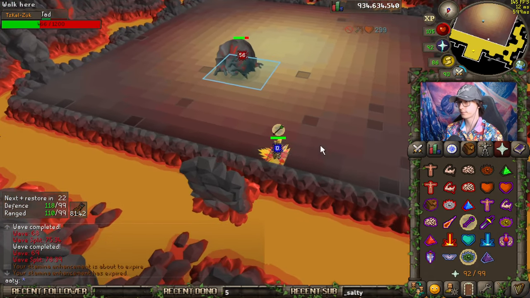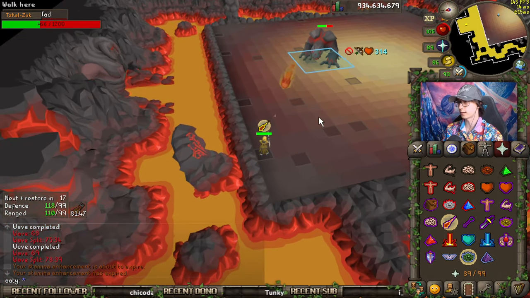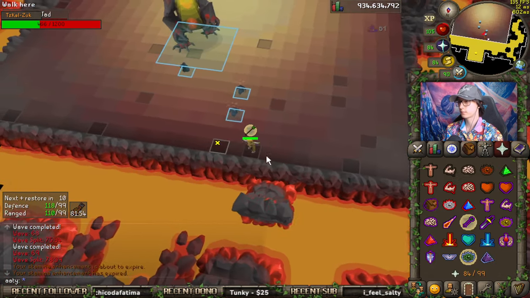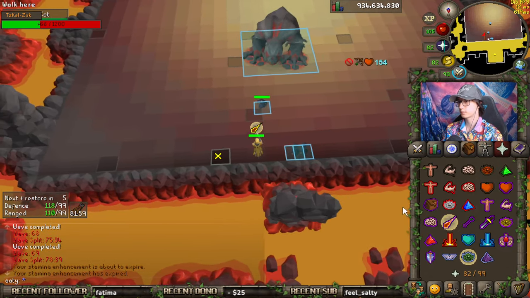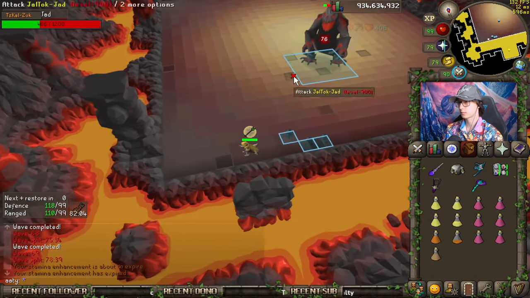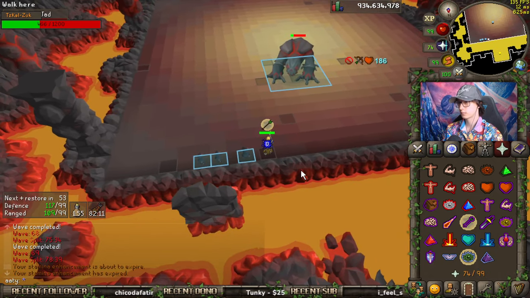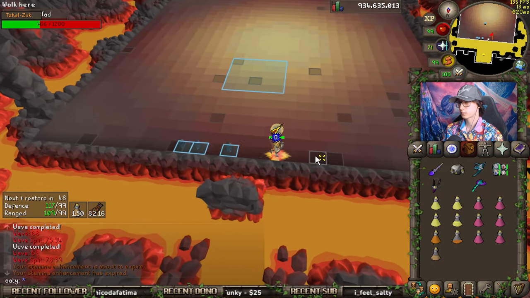Keep your prayer book open, and make sure you're high prayer when you start Jad, it helps a lot. And if in doubt, right clicking to not get dragged out or whatever. Now we're getting a bit closer, we can Blood Barrage there. Tbow this guy. Staying with the shield. There's the Zuck attack, we can now move. Let's use another dose of stam. There's the attack, we can now move. There's the attack. And he's dead.